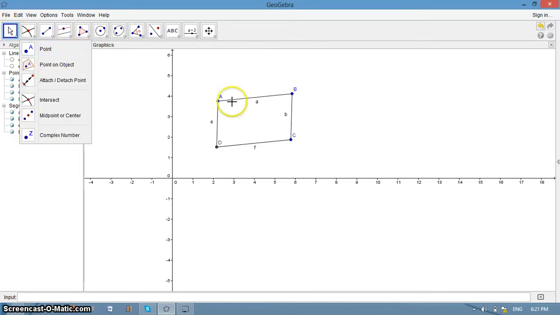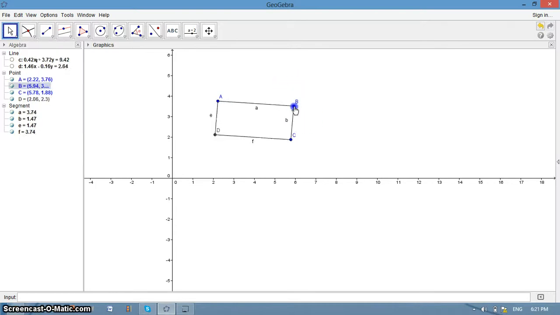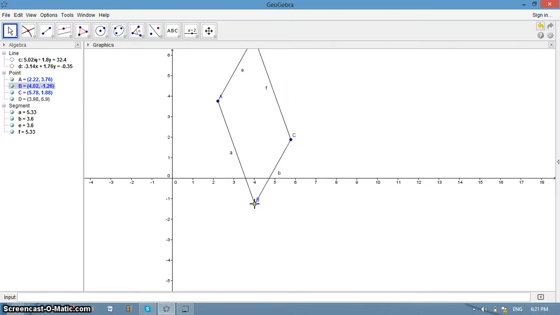Okay, and then click and drag any of the movable points, that is the blue points. Okay. As you can see, watch it change, but it is always a parallelogram. We're done on our first lesson.